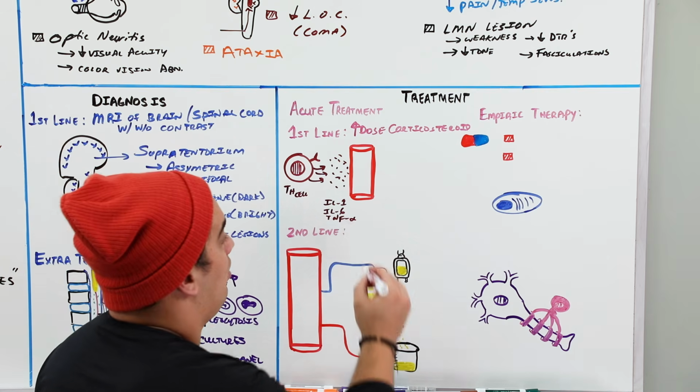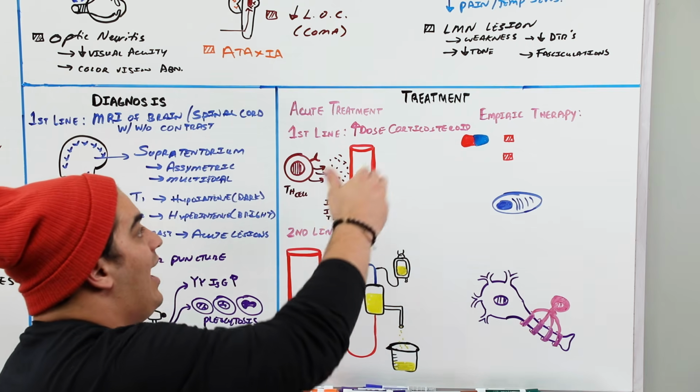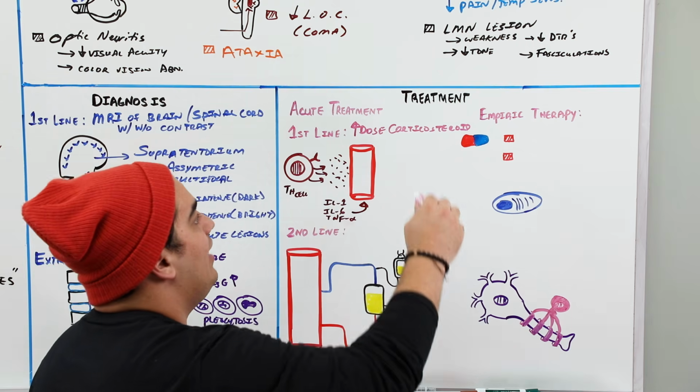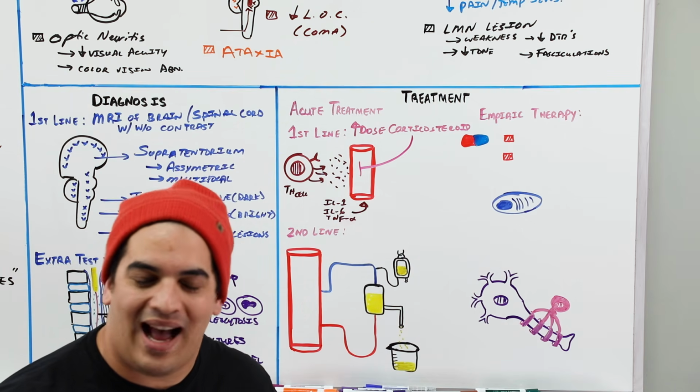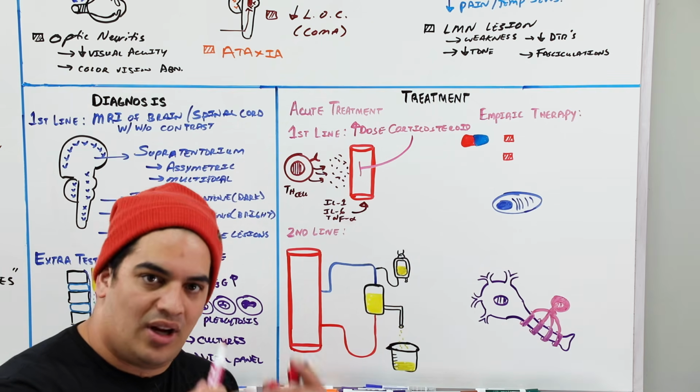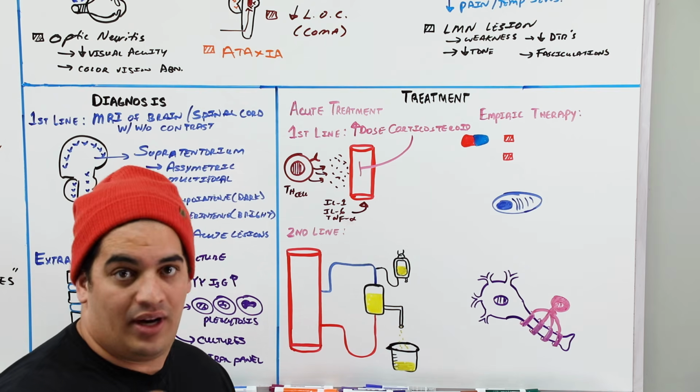And when they were doing all of that, what if we gave a drug that can really shut down or decrease the activity or function of all of these cytokines? That's what high-dose corticosteroids will do. They'll shut down the inflammation to reduce a lot of the damage that can occur in ADEM.